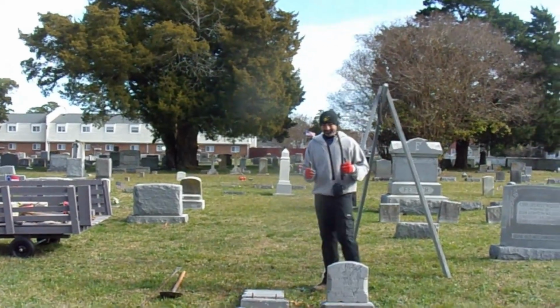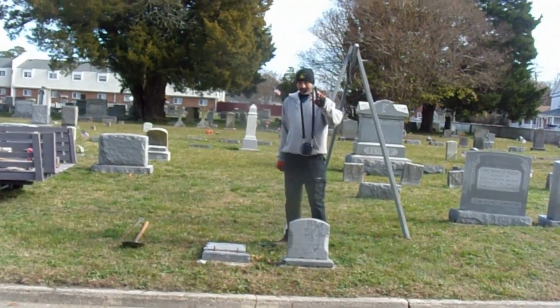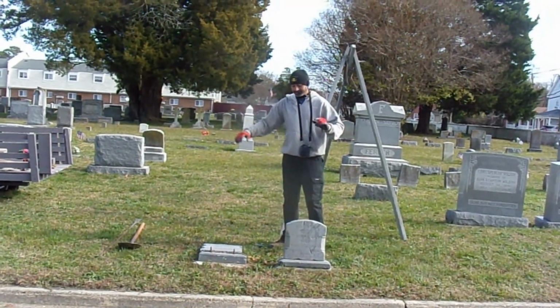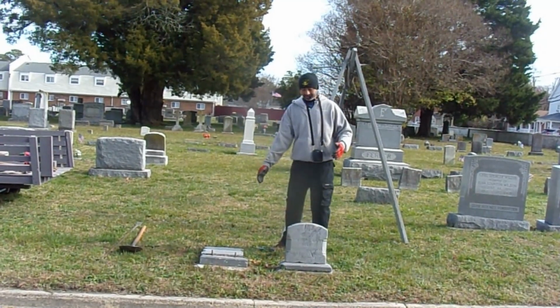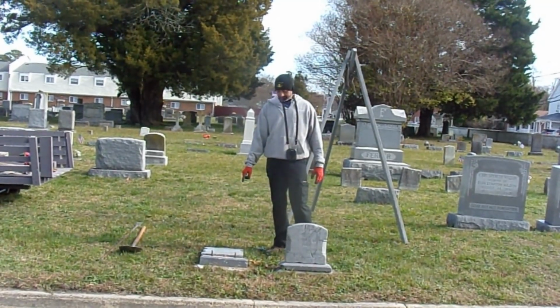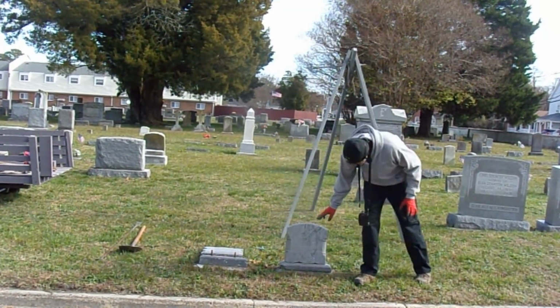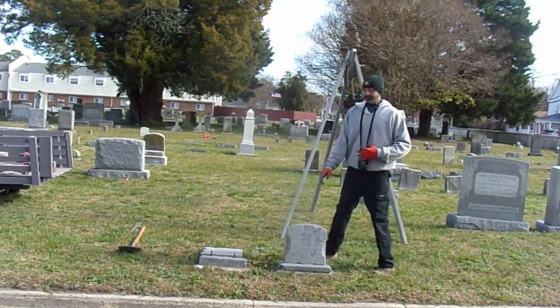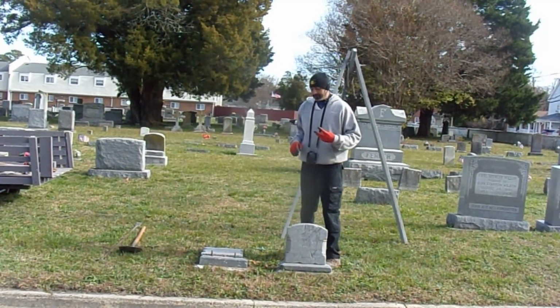Hey, this is Sean and Steve here at Oakland Cemetery. We're at section one, as soon as you come in on the cemetery, off to the right. Two stones that we have here. As you can see, one's on the ground, so you're not gonna be able to see it too well. But you have Mary, who is the wife of Frank Kelly, and William, who was a son, and he passed away when he was less than 3 years old.